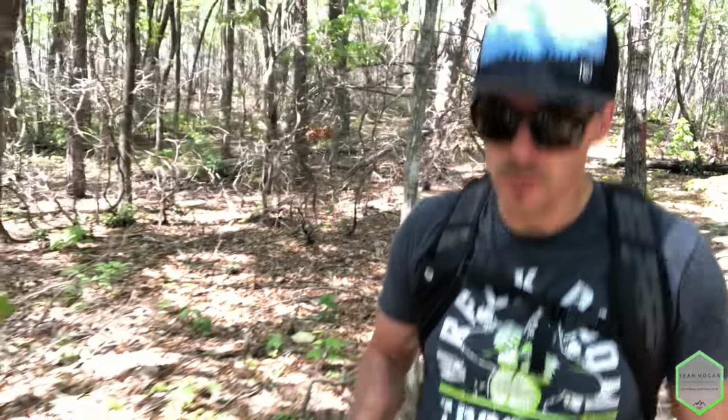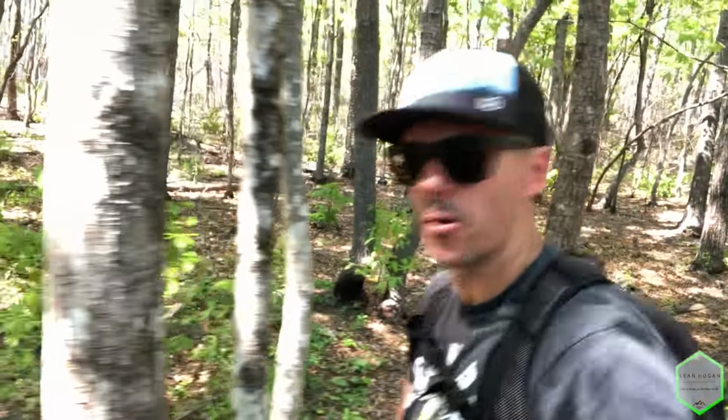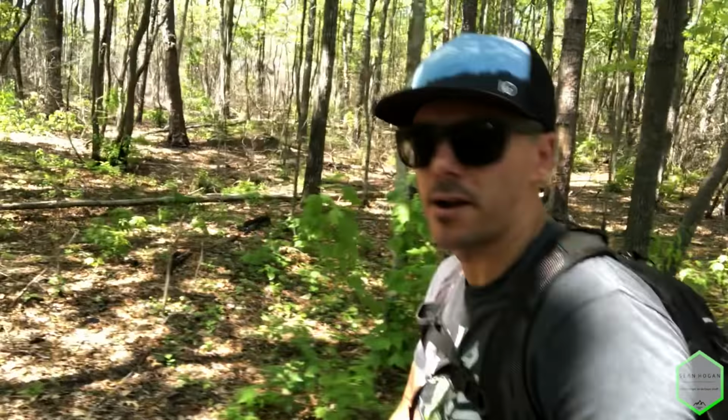Hiking down now from the top lookout point and also the summit, Table Rock, and really good hike so far. I haven't done too many videos while I'm actually walking. There are some rocky staircases, a little bit of loose stuff here and there. So if you do decide to go on this hike, just keep that in mind and make sure you're careful, have secure footing, wear the proper footwear, all that good stuff. So let's keep chugging along.